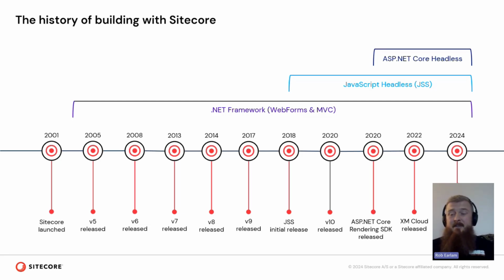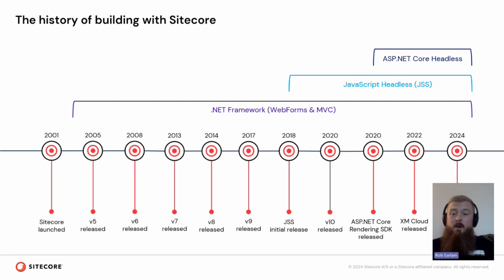The Next.js SDK realistically is the only SDK currently which has the full feature compatibility with the platform. We do have Angular along the way, but again, that wasn't available at first. It was pretty much only Next.js as your main option. Really, though, the thing I like about this diagram is it shows that Sitecore has a rich history with .NET. XM Cloud was really the outlier here. That's the first product we released which wasn't .NET primary, with JavaScript being the leading language there.